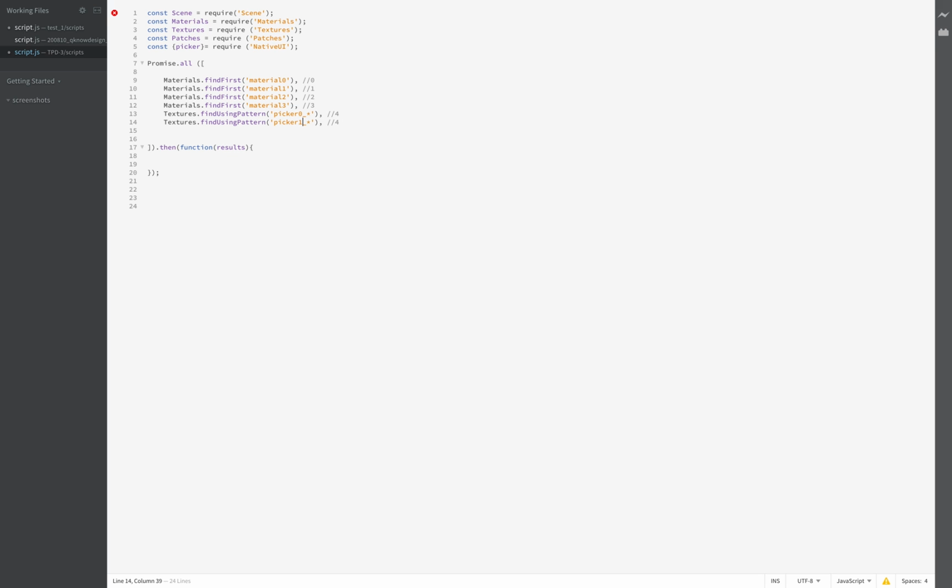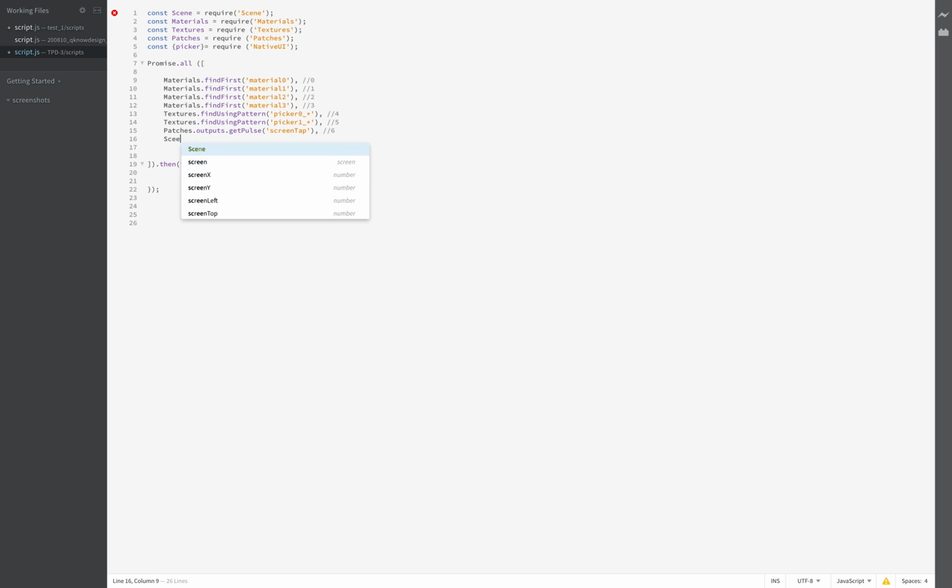And this one, we have 2 of them, one for the first picker and one for the second picker. Patches dot output dot get pulse, and we search for the screen tab, and this is on position 5, and this one is 6.